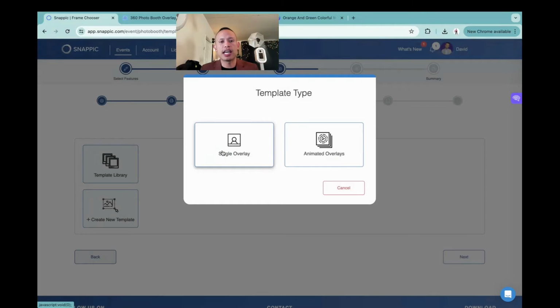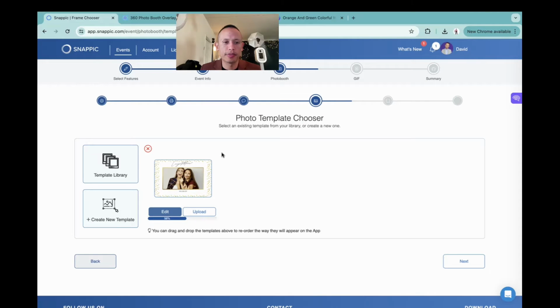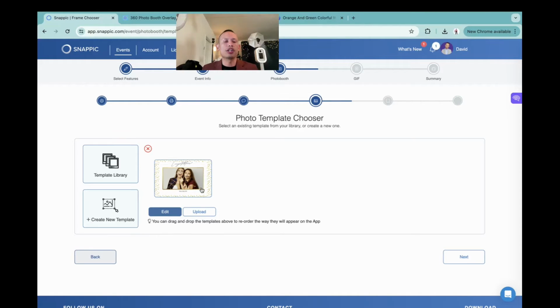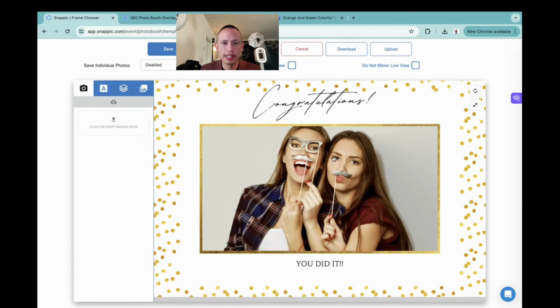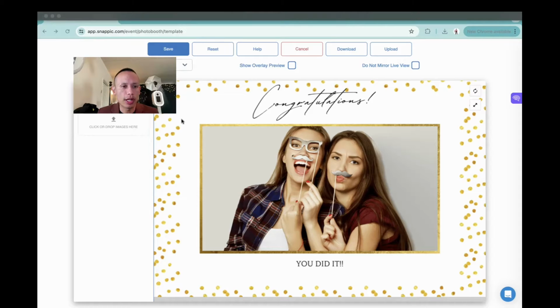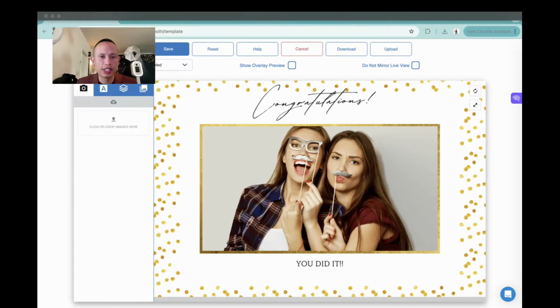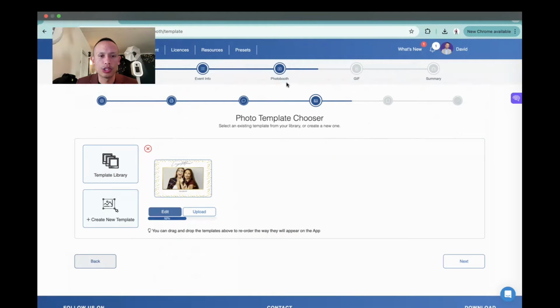So once you hit save, what's going to happen next, it's a single overlay. And you guys can see now that when you activate the event, this will be your overlay just like you see it here. And it actually shows you the orientation of the frame. So if you go to edit, you can see more or less how it's going to look. Now, really quick, guys, I want you to note that you can actually show the overlay preview. So when they're taking that photo and it's giving them the countdown, it'll show them within the photo so that they know that they're in frame. So I'm going to hit save with show overlay, okay?